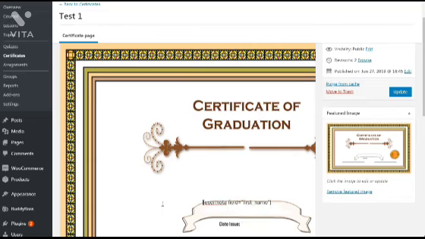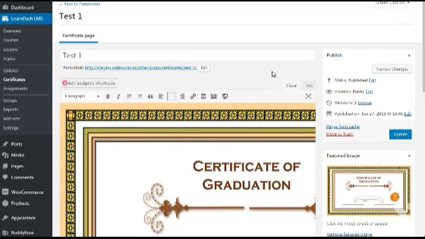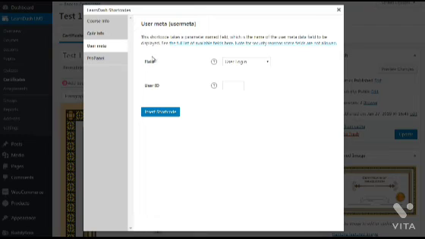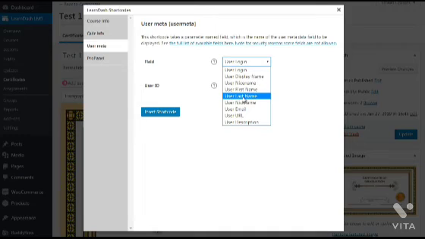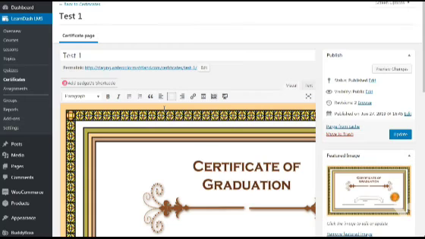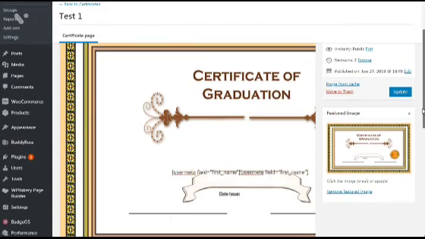Now, if you're wondering where in the world I got this information, what you need to do is scroll to the top under LearnDash Shortcodes. You click on User Meta, and then it says Field. So what you need to do is select user first name, user last name. These are elements that you can add to the certificate. So if we did first name, which we actually did earlier, and then last name, we'll just do first name, click on Insert Shortcode. What that will do is insert the shortcode wherever your mouse is. So in this case, we have first name.